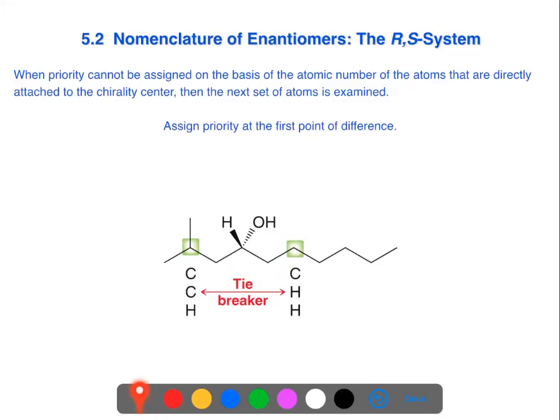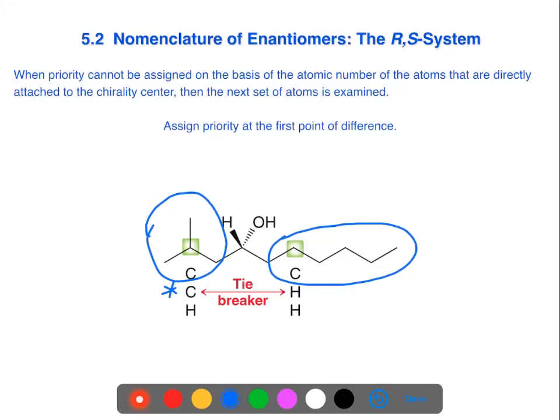So it's the same. But it's the next comparison. There's a carbon, another carbon attached to this isobutyl group compared to the hydrogen. And so it is this particular difference that gives rise to this group being higher in priority than this group. Okay, so in our ranking, this will be 2 and this will be 3. And the hydroxyl group was 1 and the hydrogen will be 4.